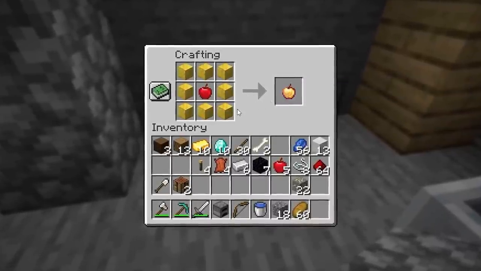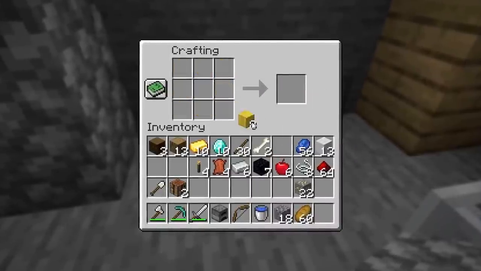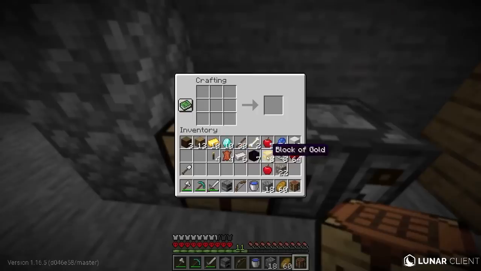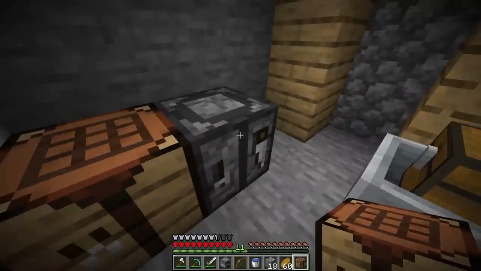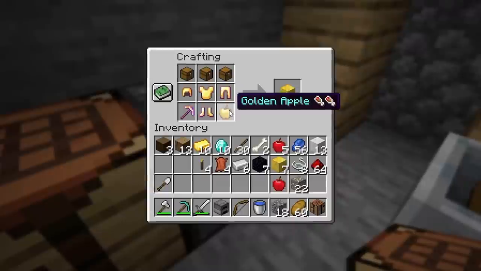Wait a second. It actually works. That is 8 blocks of gold and I guess 1 apple. Oh no, there goes the enchanted golden apple. That's actually really good, guys, because with these 8 blocks of gold, we can go ahead and do the reverse craft of the block of gold. And look at that, guys. 1 golden apple, which we really don't need.